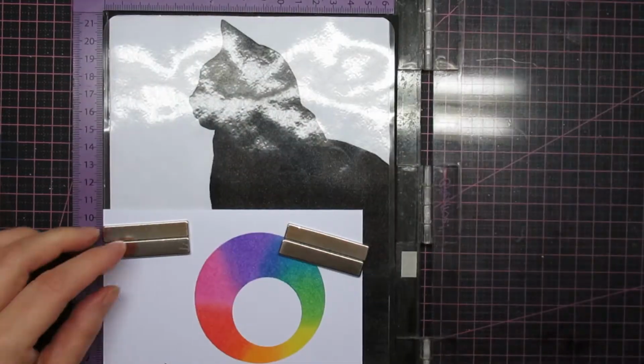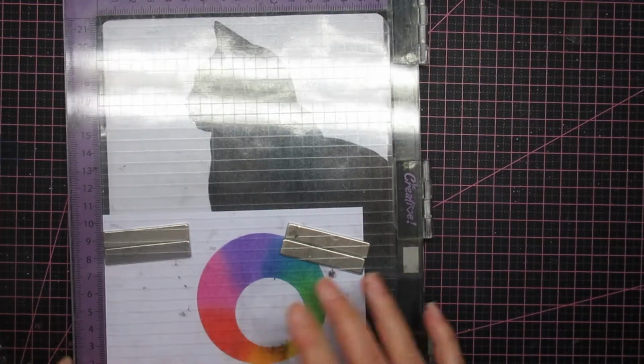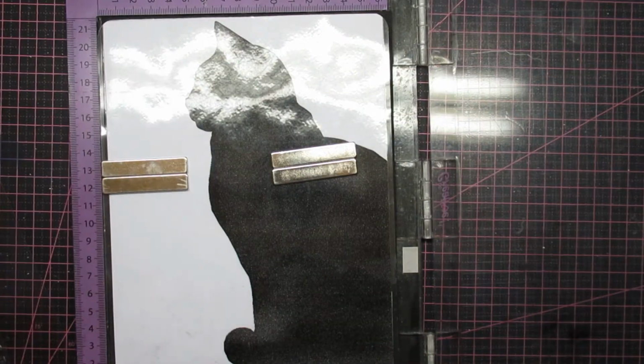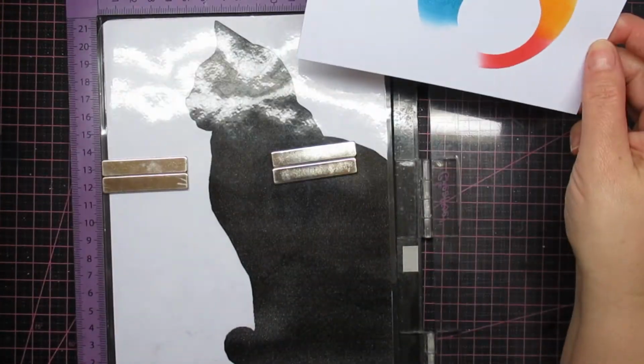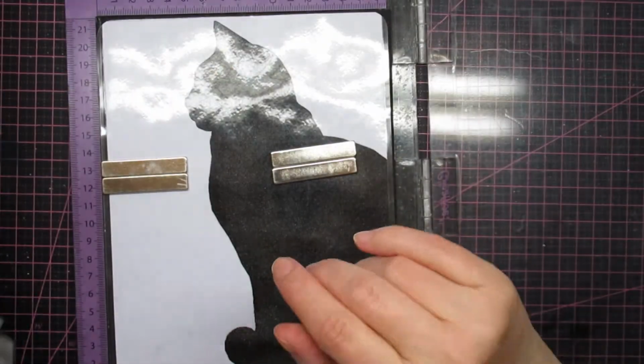I'm using Versafine ink. I'm sorry, I'm off screen, I didn't pay attention, but yeah, just Versafine ink to say happy birthday. And to pick my plushie, I picked a dog with a stripy box. There's a cat in there. I didn't use it. Aren't you proud? I don't know what kind of dog it is.